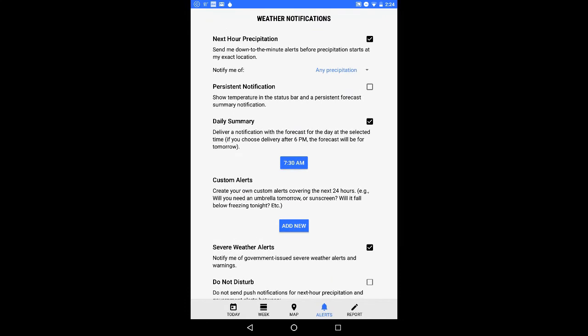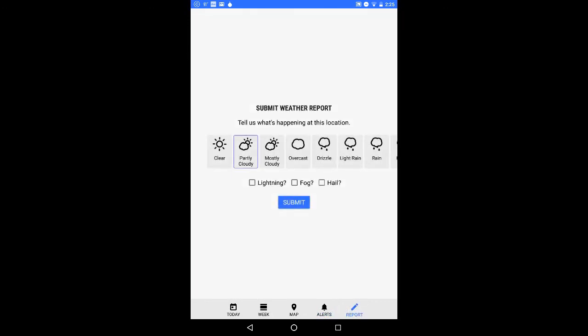And also, what's pretty neat is it will alert you when there is precipitation, stuff like that coming into your area. If there's going to be light rain, it'll say light rain starting in your area right now. If the rain is about to stop, it'll say precipitation stopping or light rain stopping in your area right now. So you'll actually know. They call it hyper-local forecast, and it's just a normal little alert. It's not going to do anything crazy on your phone, anything like that. So that's pretty neat.